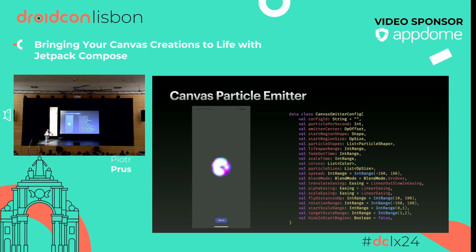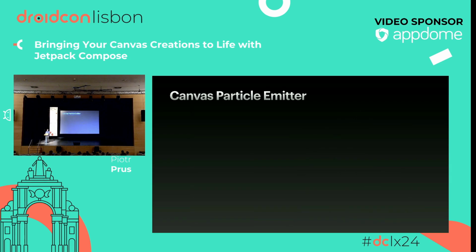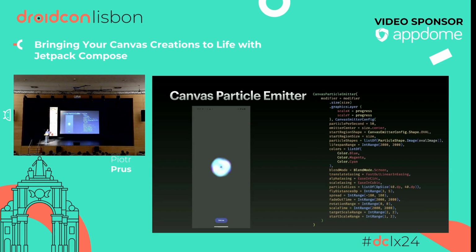And this is the effect of this growing glow that you saw when we were tapping the boost. Something was growing inside, and this is this blend blurred inside. This is how I configured to use that. So you can see that the particle shape is image. We have the overall image there that I will share in a second. We have those 3 different colors, blue, magenta, and cyan, that are randomly picked for every particle to create this nice fairy effect.